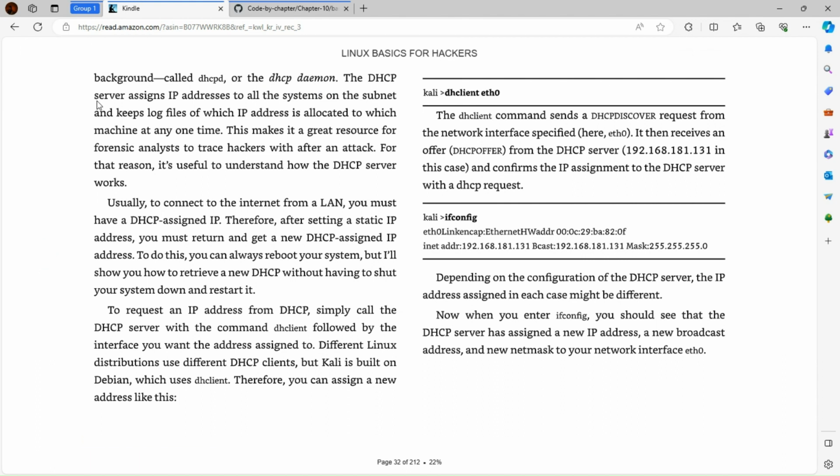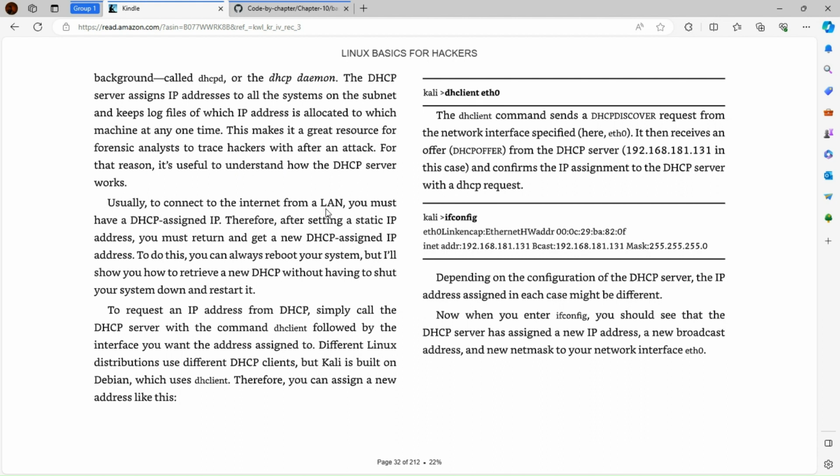The DHCP server assigns IP addresses to all the systems in the subnet and keeps the log files of which IP address is allocated to which machine at any one time. This makes a great resource for forensic analysis to trace hackers after an attack. For that reason, it is useful to understand how the DHCP server works.